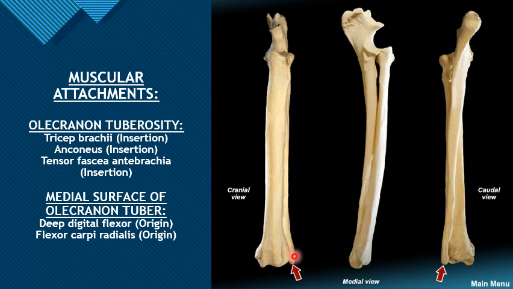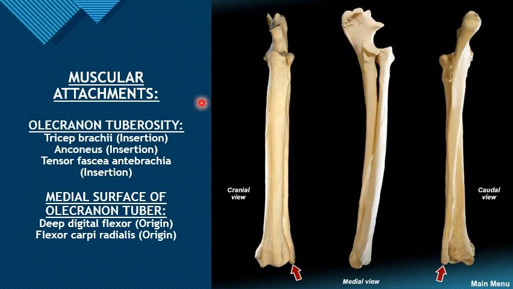And this is the styloid process of the ulna bone, and it is also present lateral to the radius bone. And this is the styloid process of radius bone, which is present at the medial border of radius bone at its distal extremity. This is the medial aspect of ulna bone. This is the anconeal process, and this is the olecranon. So this is all about ulna.